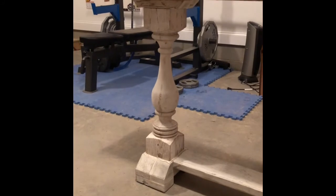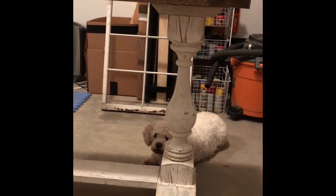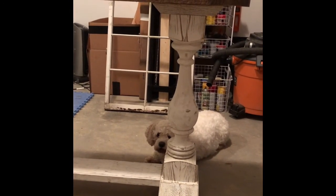My dog's under there checking it out too. Hey, Max.